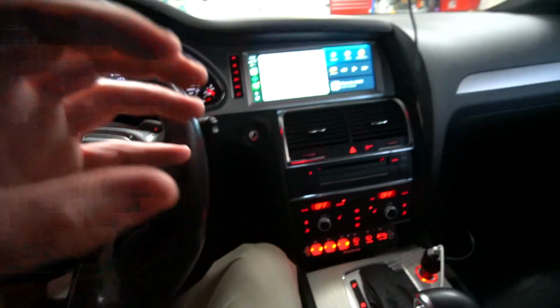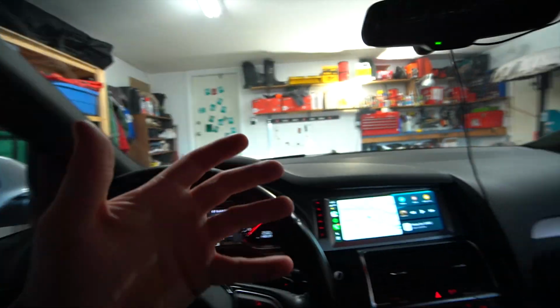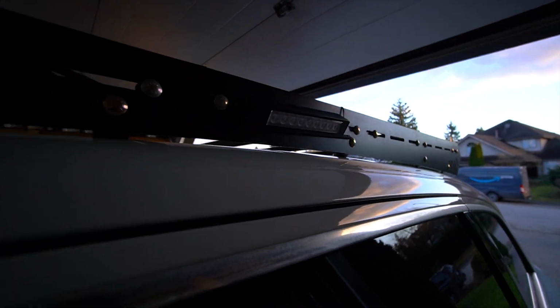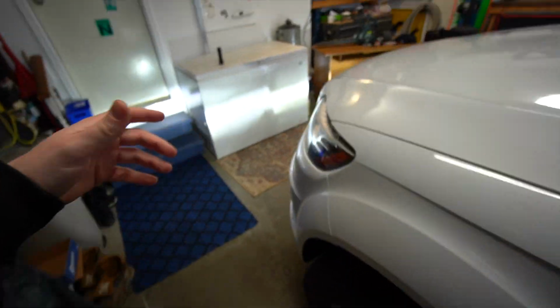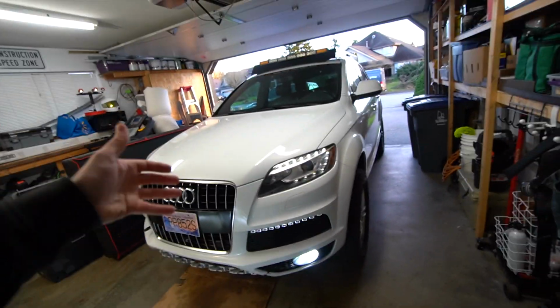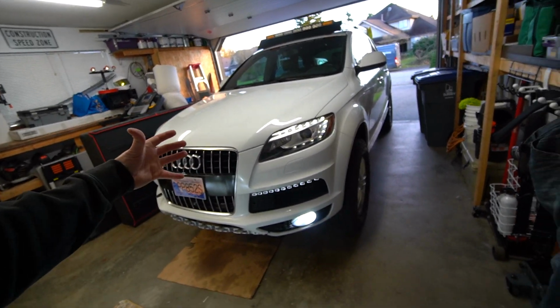I really like it. We're going to have a lot more accessories on the car. As you saw, we do have the light bar and the exterior lights that I use for camping and everything. We're going to have onboard air at some point hooked up to the Auxbeam as well. And like I said, probably a train horn to keep things funny and entertaining in my lifted Q7.